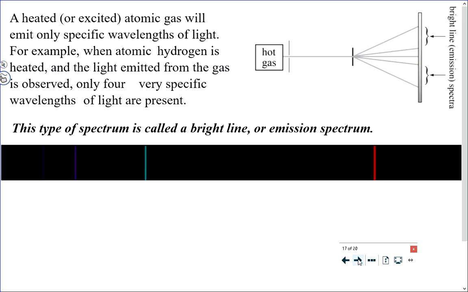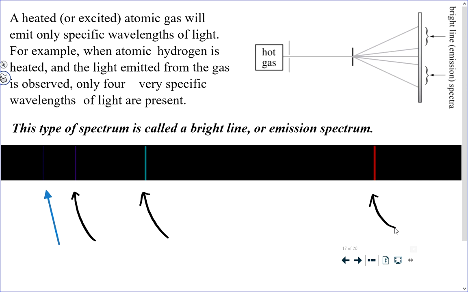The second type of spectrum that's produced is called an emission spectrum, or a bright line spectrum. Now, I don't know what the quality of this video is going to be like, but you should definitely be able to see a red line of light here, a greenish line of light here. There is a blue line of light, which I hope my capturing software will pick up. There is also a violet line of light over here, which I can just barely see right now. So I doubt very much that it will be captured by my capturing software.